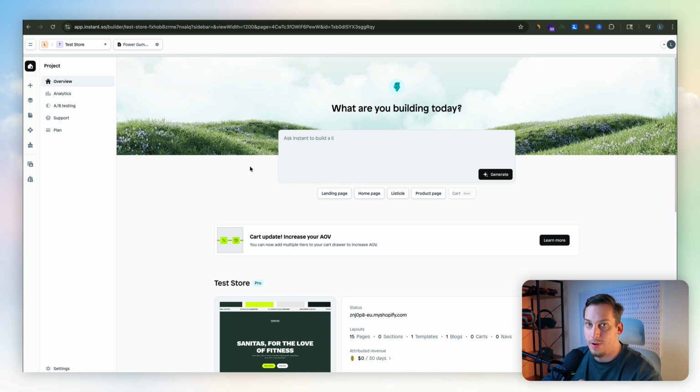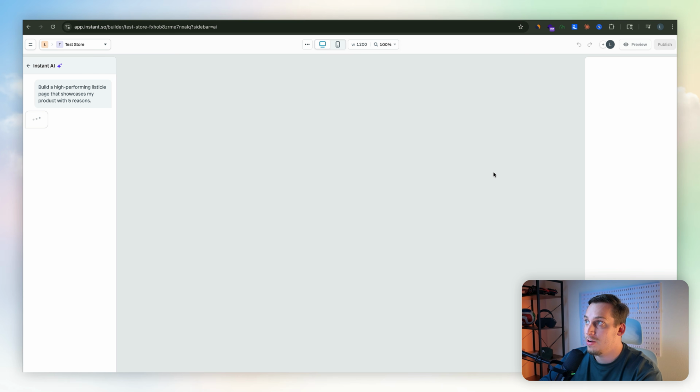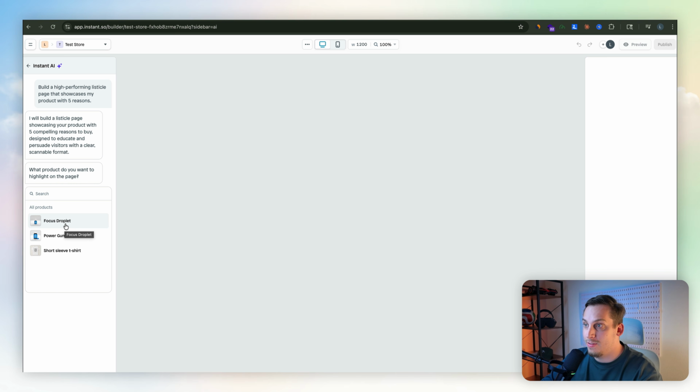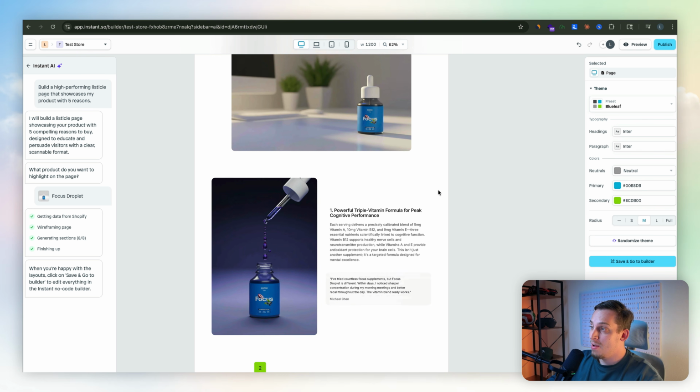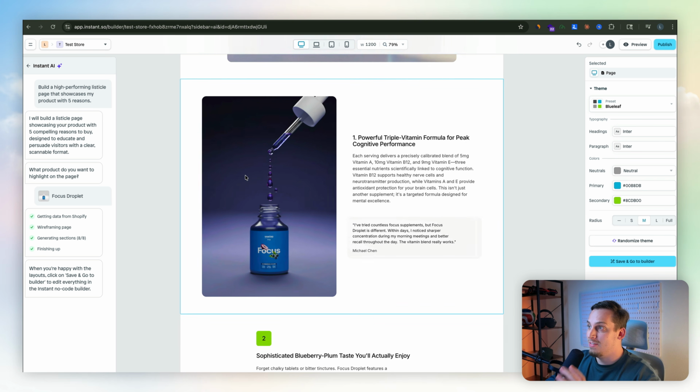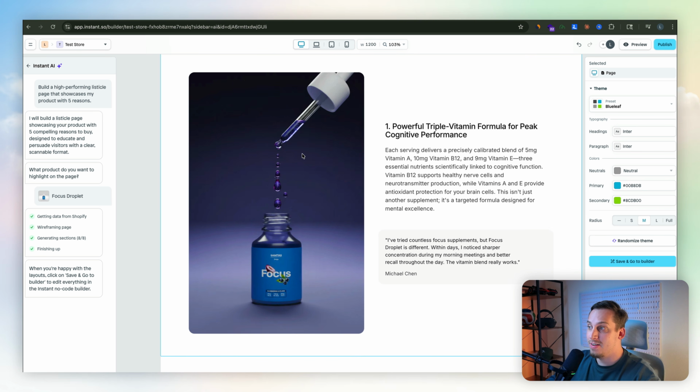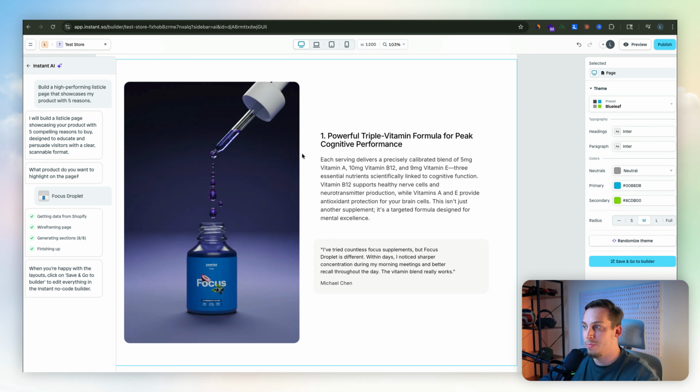And not only can you create promotional landing pages, but you can even create home pages for your product or create listicles. So for example, if I click on listicles, Instant gives us a prompt like so. I can click on generate and I can choose my product. In this case, we can choose the droplet, and it creates an SEO optimized listicle page for your product. Again, as you can see, custom images that we haven't even created.